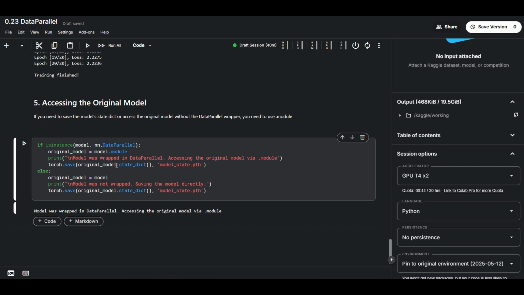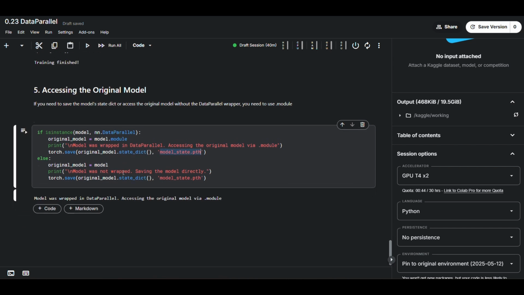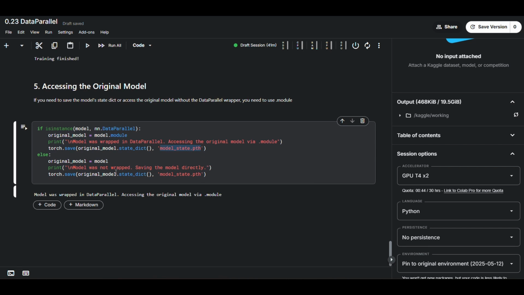We get the state dictionary and save it using torch.save, and then we specify the path. And to load the model after that, we will just initialize the model and load these weights into the state dictionary of the model, and then wrap the model around DataParallel.